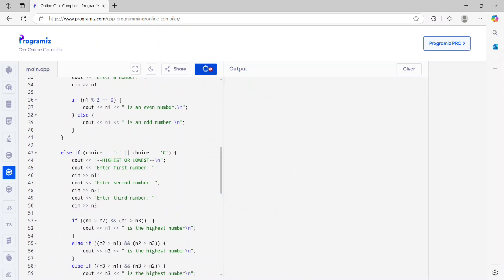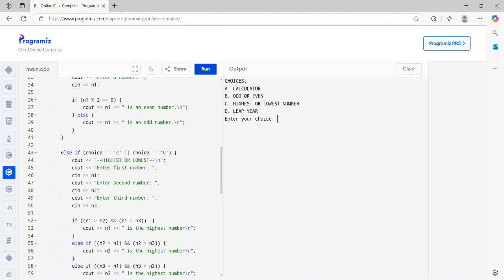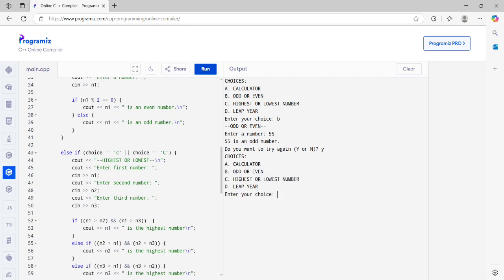To summarize, we implemented all 4 functions using the if-else statements in our code, and we also use a do while loop for repetition.